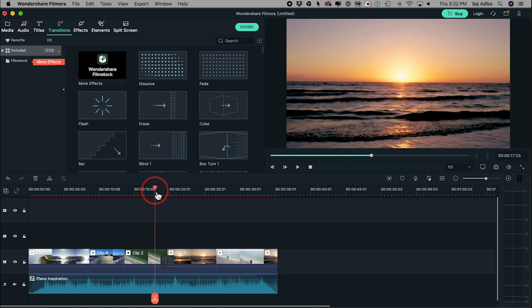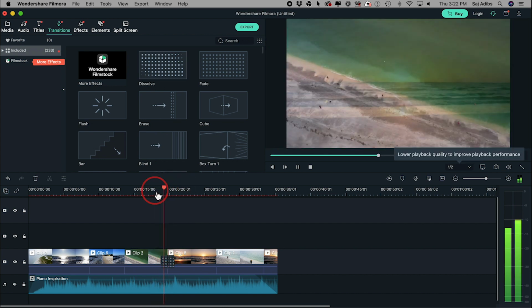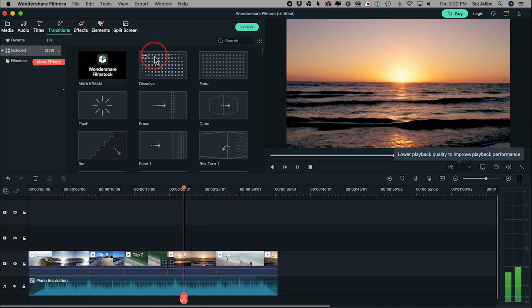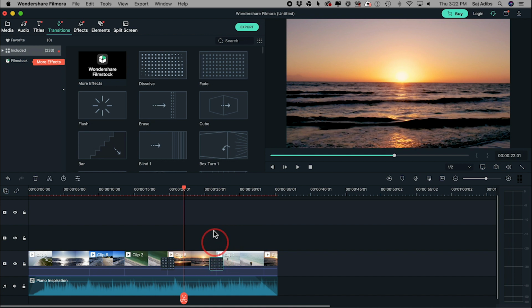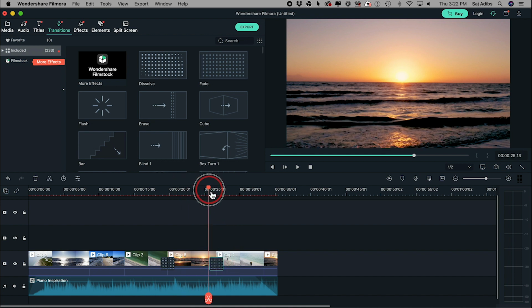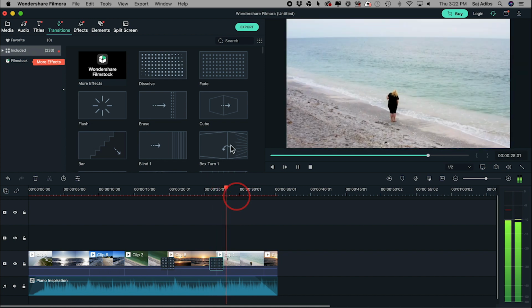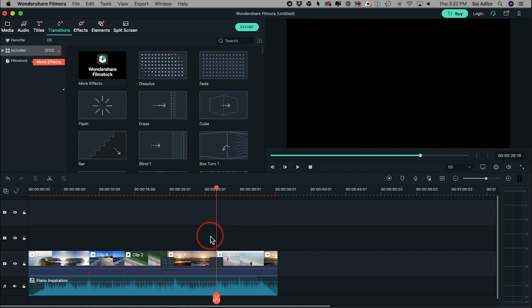So let me go ahead and press play on that. And it goes from one clip to another clip, just like that. So it's very, very simple to add dissolves. Fade is the same thing, bring it between two clips. Let me go ahead and press play over here with the space bar and just fade it to black and then fade it out. And they're all editable.